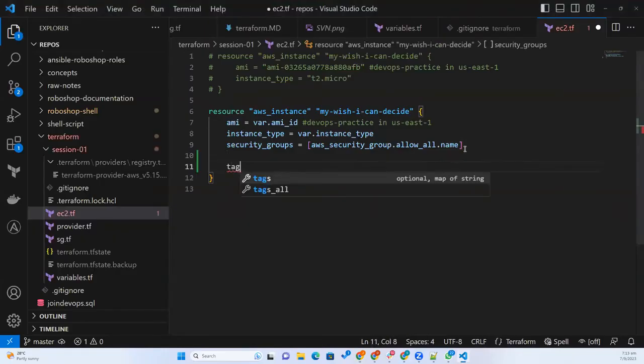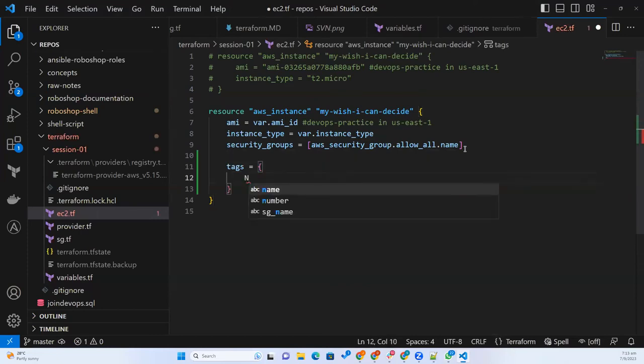For example, you can mention tags here and create like this. Name equal to, what is this instance? For example, MongoDB. And then environment equal to dev. And Terraform equal to true.